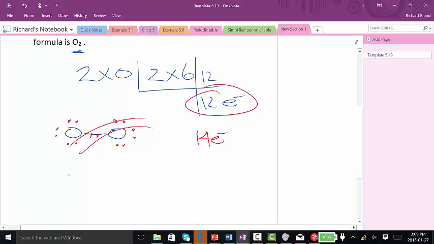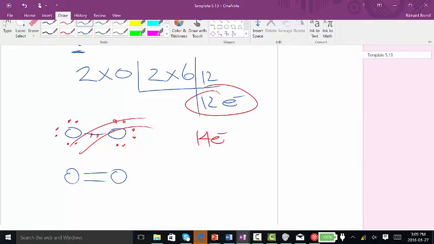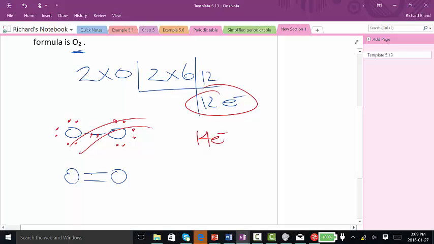So I draw my 2 oxygen atoms, and now I'm going to have a double bond connecting the 2 oxygen atoms. So I'm going to put a pair of electrons in each of these lines. The lines represent a chemical bond. And what we have here is a double bond, 2 chemical bonds joining the 2 oxygen atoms. So now this oxygen atom sees 4 electrons, wants 8, so it needs 4 more. Same deal over here. This oxygen atom sees 4 electrons, wants 8, needs 4 more.